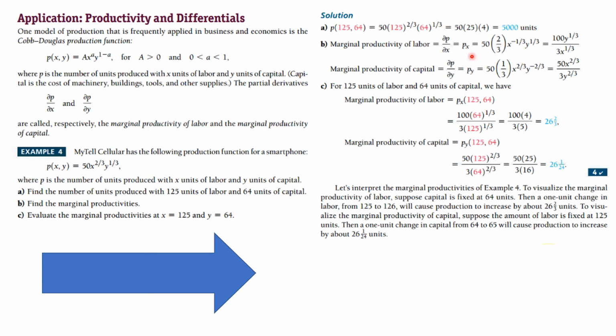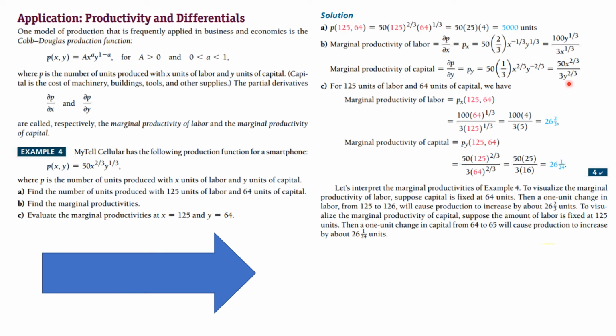So the partial with respect to x is going to be, we're treating y as a constant. So that means I'm treating x as a variable. So I'm going to say the 50 just sits there, and the y to the 1/3 just sits there. But then this is going to be 2/3 x to the minus 1/3. And you see there's 2/3 x to the minus 1/3 times y. So we substitute those numbers in that we had before for x and y, and we can get that, actually they don't ask us to substitute numbers in, but you could. So that's the marginal productivity here.